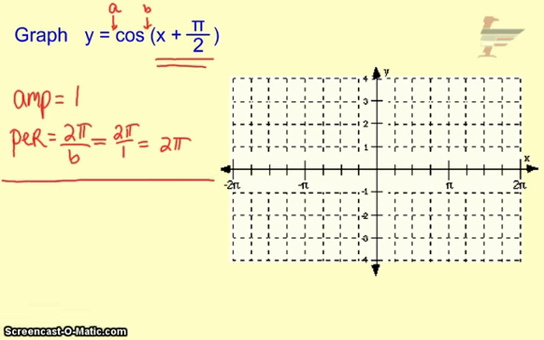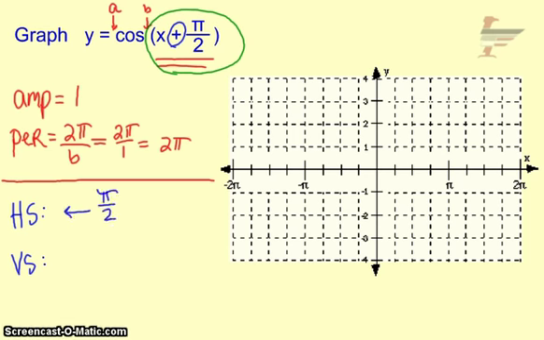All right, so we've got the size and the shape of our graph. Now we just want to look at what kind of shifting is happening. So we think about horizontal shift and vertical shift. Now again, for that horizontal shift, if you have something happening inside with the x, so an x plus something or an x minus something, you will have a horizontal shift. Now the tricky x, it's x plus pi over 2, but that means we are going to shift in the opposite direction of that plus sign. So tricky x means shift to the left, and we're going to shift to the left pi over 2. So this is that c value, which gives us our horizontal shift.